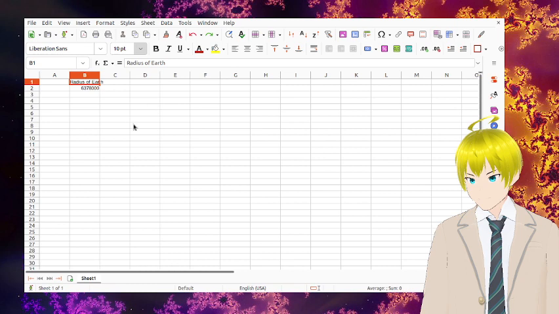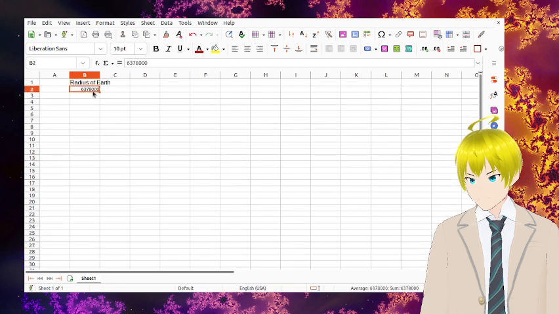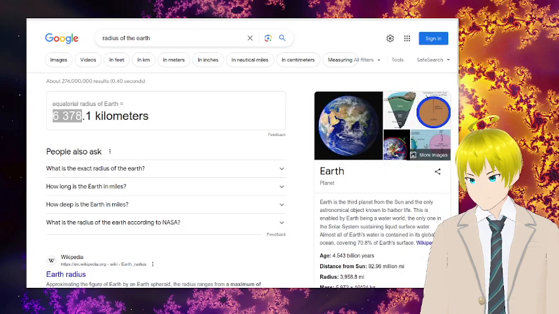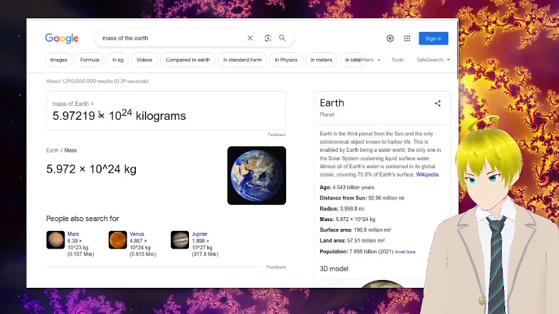Oh, let's make it 12. Yeah, so here's the radius of the Earth in meters, not kilometers. I added 1,000 to get it in meters. Now, what is the mass of the Earth? Here it is. It's huge. The Earth is very massive, you guys. That's why gravity has an effect, because gravity is a very weak force, of course. Yeah, the Earth is massive.